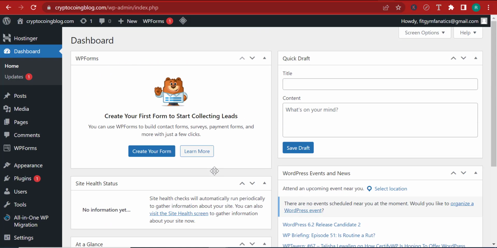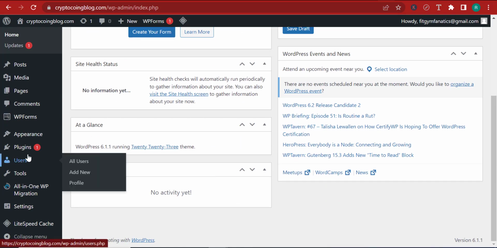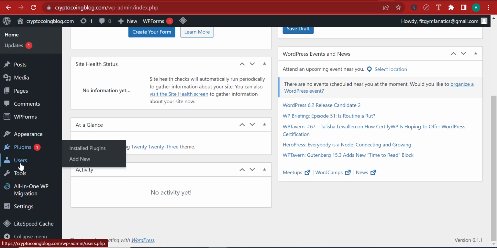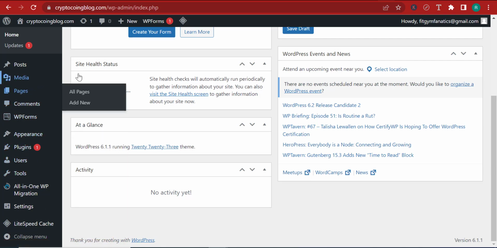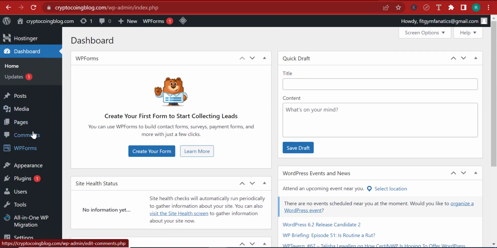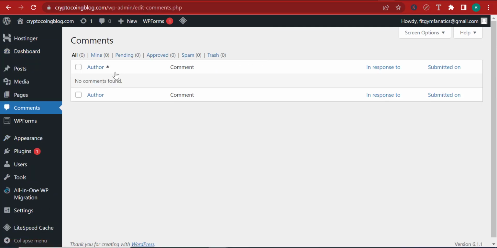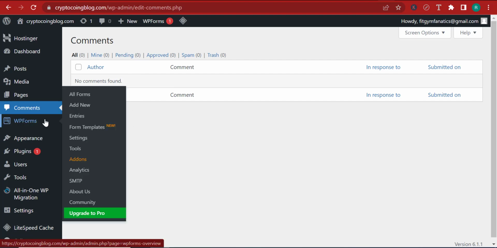There are no comments yet, so basically you're not going to be able to see anything. But if there was a comment, you'll be able to see it here. And of course, make sure that you enable the comments here. And if you click comments here, you'll be able to see them here. Now, funny thing about comments is that you can edit the comments, right? So whenever someone comments here, you can come to your comment and you can click edit that comment and change it to whatever you like. Now here, WP Forms, this is a plugin. This plugin actually came pre-installed with WordPress, so we didn't really install it ourselves.